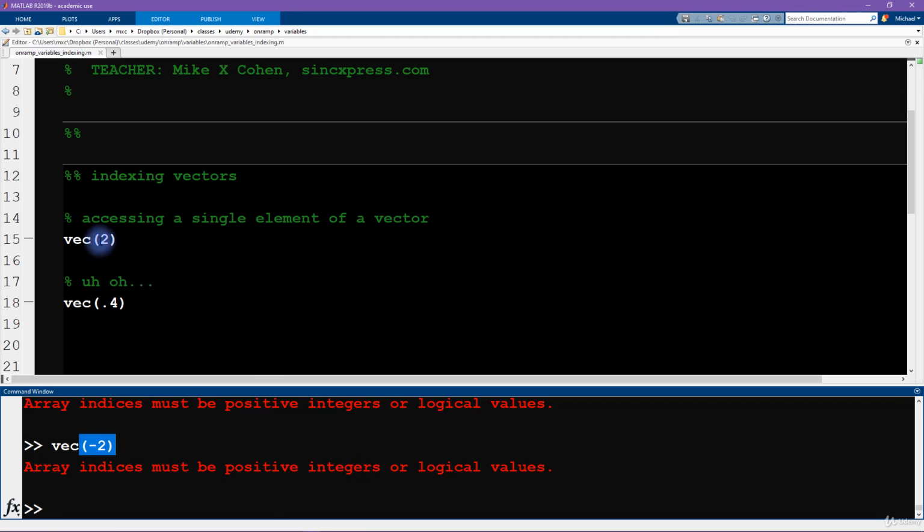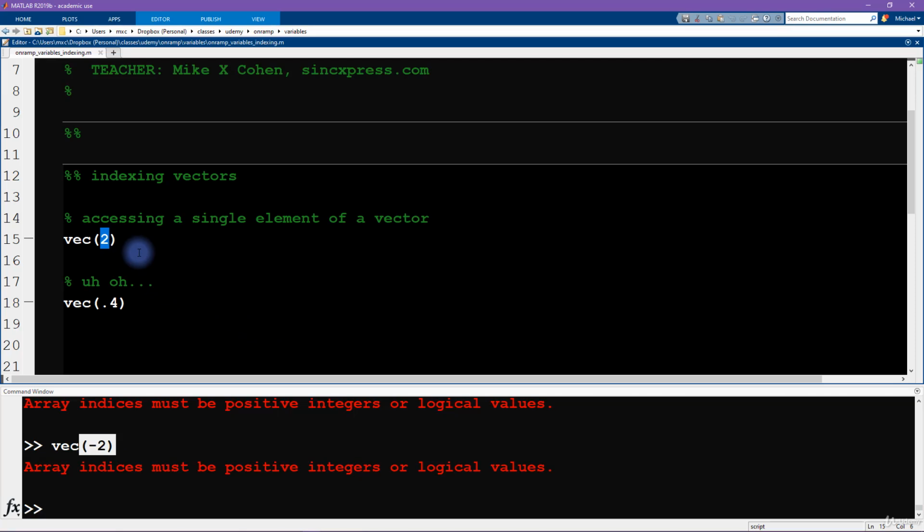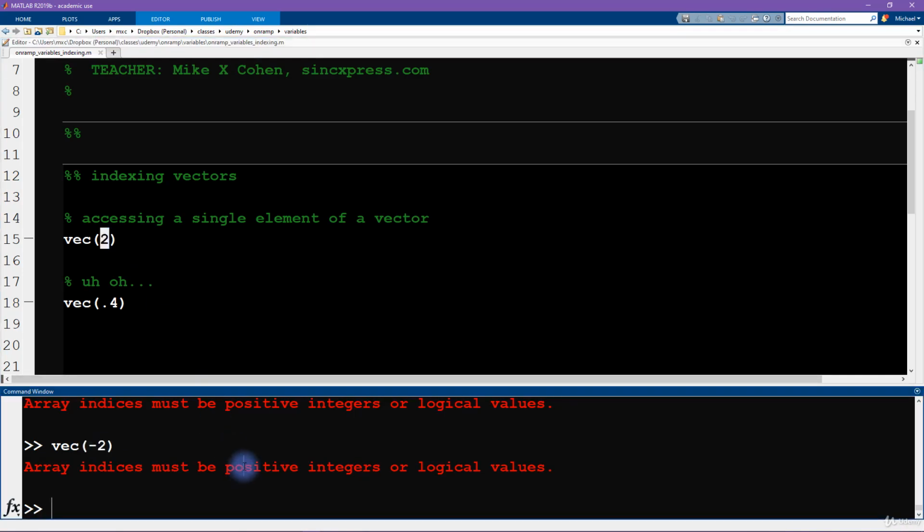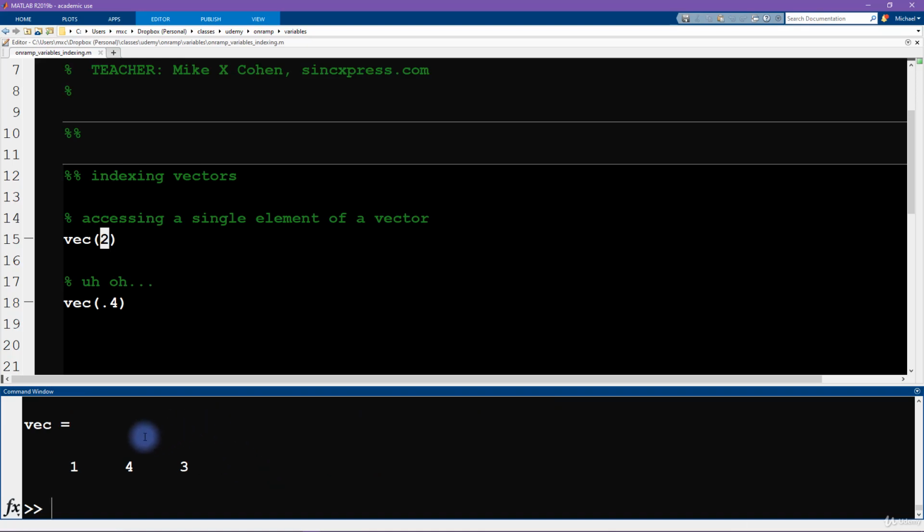All right, so this is for accessing only one number, but what if you wanted to access multiple numbers within a vector? So for example, let's say you want to output the first 2 elements, so elements 1 and 2. Well, there's actually 2 ways that you can access multiple elements from a vector.